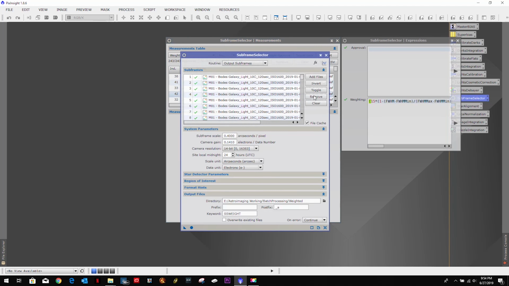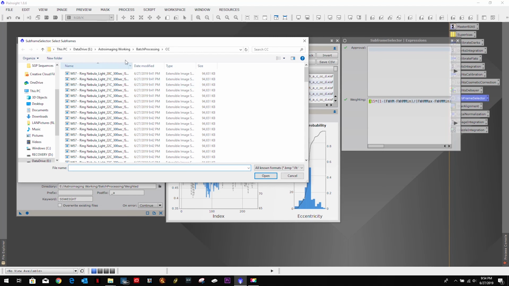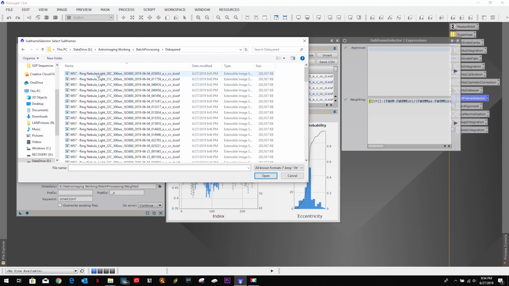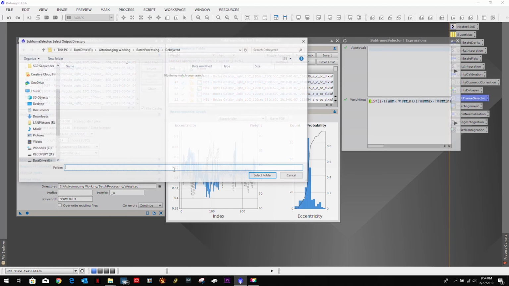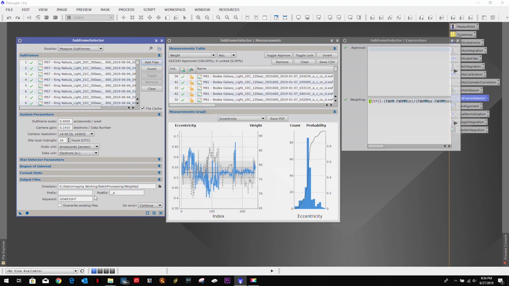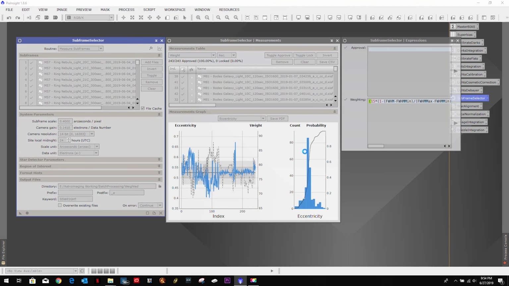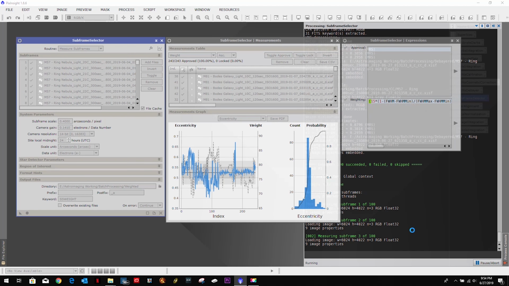And next up, we're going to use the Subframe Selector process. We want to do two things here. The first thing we want to do after we select all our files is we want to get weights embedded into the fits headers, and second, we want to find our best image so that we can use that as our reference image. The weighting equation is already in the lower panel to the right over there.